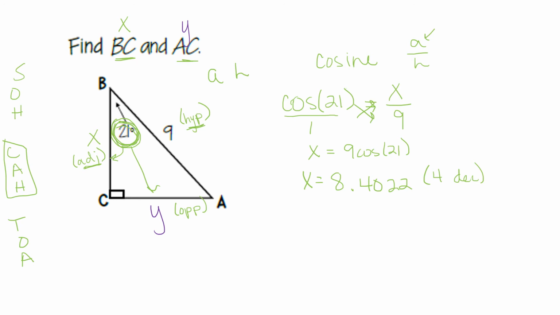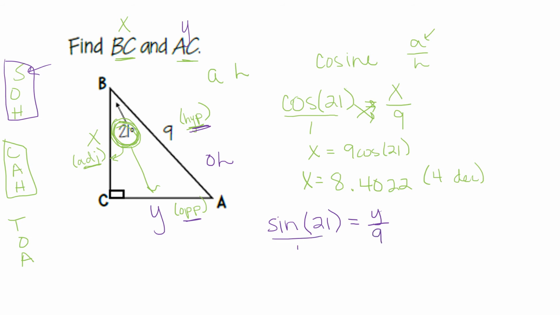So again, we have this reference angle, but notice y is opposite and hypotenuse. So when I look down SOHCAHTOA, which one uses O and H? That would be SO. The S stands for sine. So we set it up the same. So sine, again, in my bubble, I always throw whatever my angle is. So 21 equals opposite, which would be y, over the hypotenuse, which is 9.